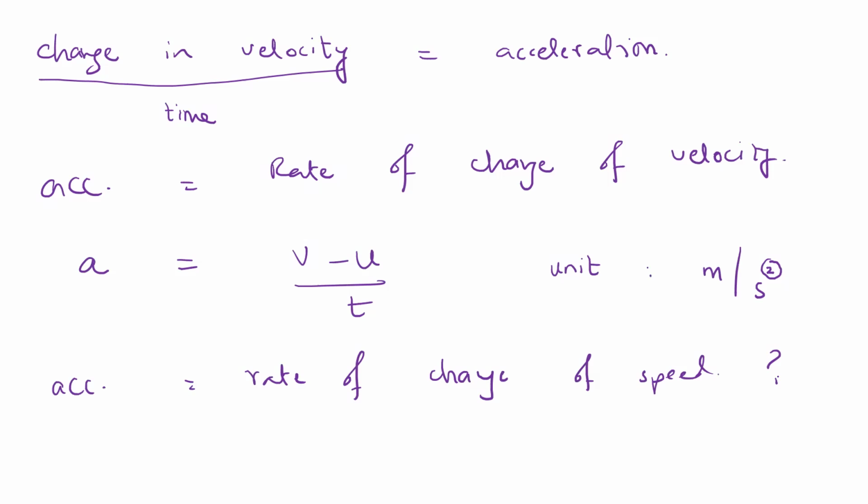So the answer to this is no, not at all. Because when you say acceleration is only the rate of change of speed, then you're missing what part? You're missing the direction part of the velocity. Many students, while defining acceleration, just consider speed. But even if speed is not changing, even if only direction is changing, we can have acceleration.